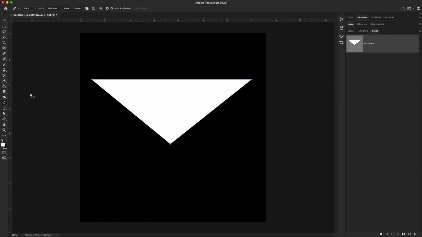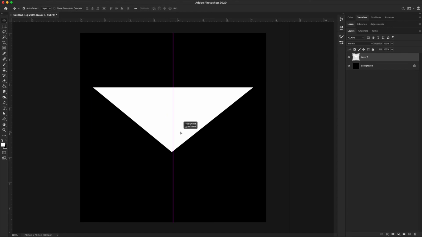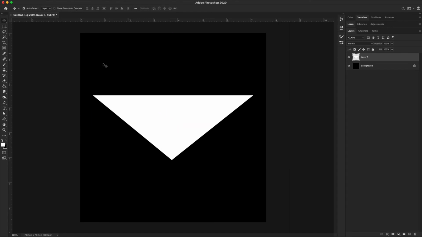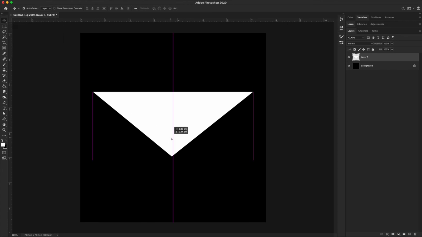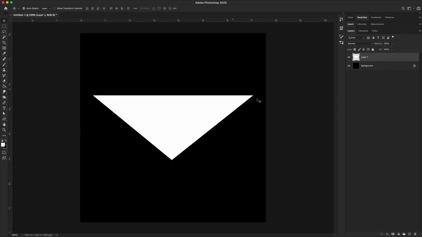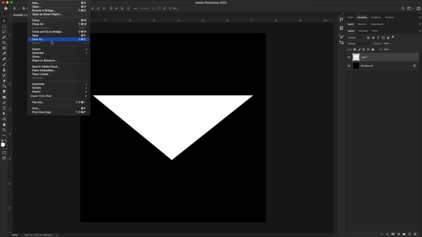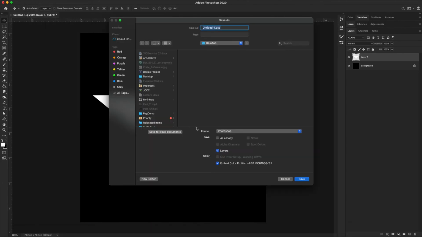And then with my pen tool selected, I'm going to press enter, and that is going to take the pen tool shapes away. And so we essentially have this really nice triangle inside this box, and I can move it using my move tool over here, which is the V hotkey, and these purple guides are just telling me when this triangle is centered on my canvas. It doesn't really matter, but it's kind of nice. And so I'm done. This is all I needed. So I'm going to just go File, Save As, and I'll save it to my desktop as a Photoshop document, and I'm just going to call it Arrow and save.